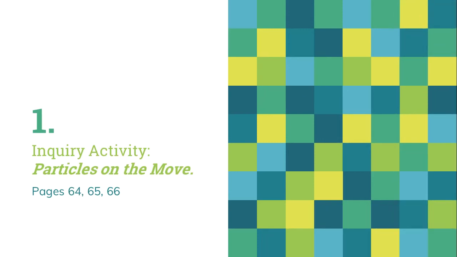If you open your book on page 64, specifically the first one, we're going to see an inquiry activity titled Particles on the Move. So, how does thermal energy move? If we revisit thermal energy, we might think about the internal energy that a body possesses, right? And it might depend on the kinetic energy, that is to say, on how fast the particles inside that body are moving. So the more kinetic energy that body has, the higher its internal energy and thermal energy might be.